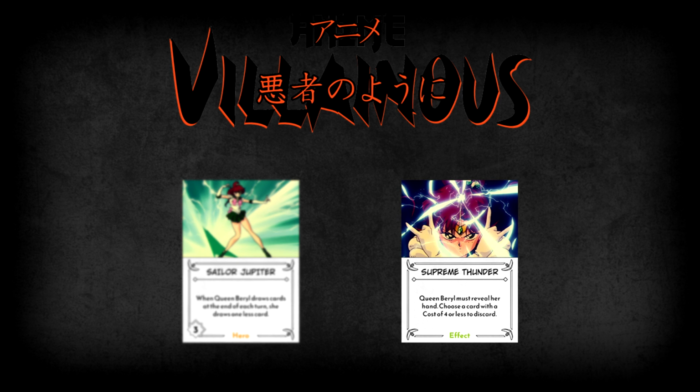Jupiter's effect also has to do with Beryl's hand. When Supreme Thunder is played, Queen Beryl must reveal her hand, and then the one playing Supreme Thunder gets to choose a card with a cost of 4 or less to discard. The only cards that don't fit the 4 or less criteria are Silver Crystal and Super Beryl, so any other card can be targeted. This can cause Beryl some major issues in her game plan, and if Jupiter is in play making her hand size effectively 3, with 1 then getting discarded by Supreme Thunder, having a turn with just 2 cards available can be hard to make work.